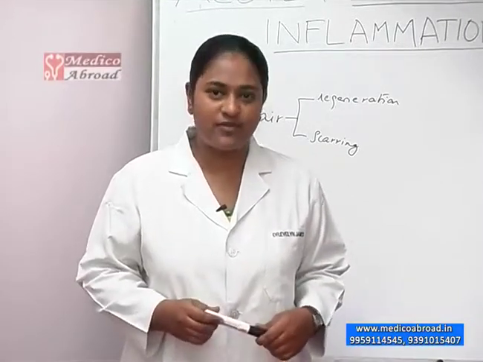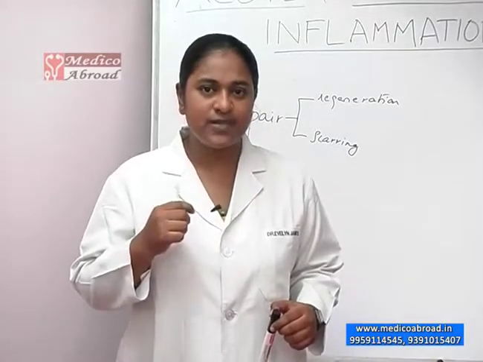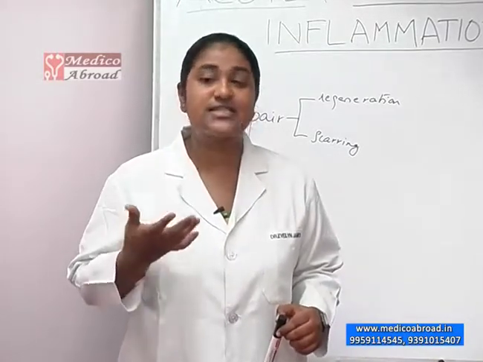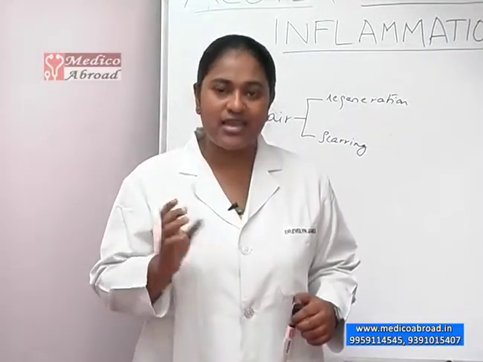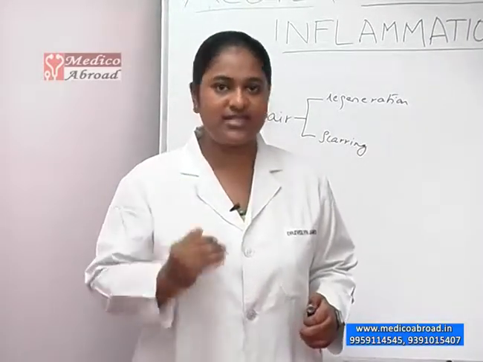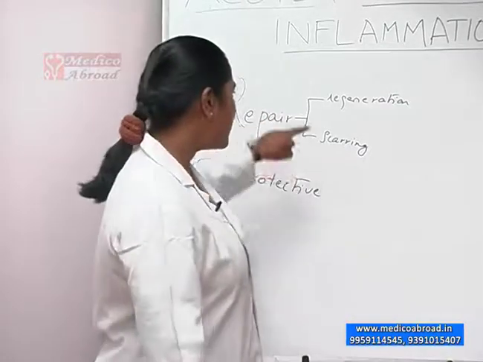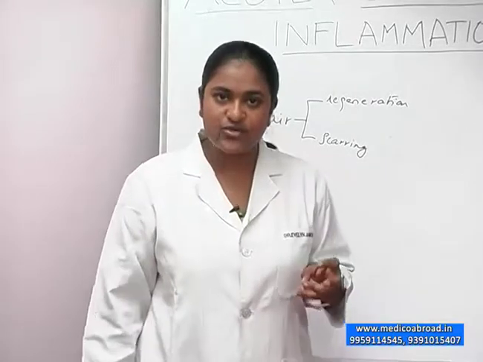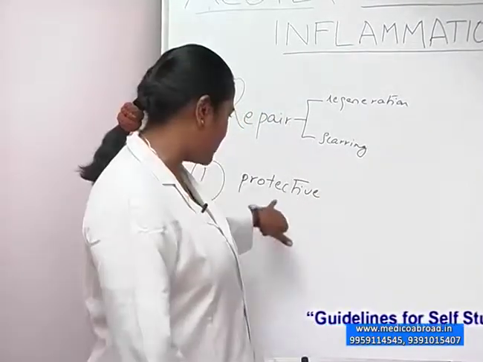Now, how is that prevented? When the upper respiratory tract itself is colonized, an inflammatory response is set up, different cells come to that particular area and kill the infection there itself, and this prevents the spread of the infection. That is, to destroy, to dilute and to wall off the infection. This is your protective response.